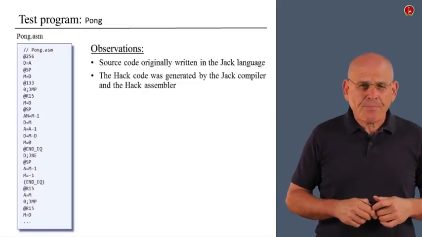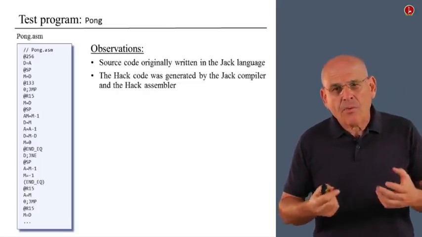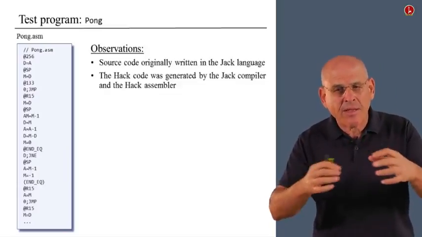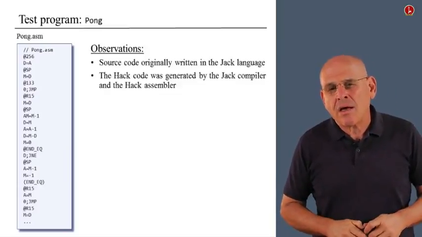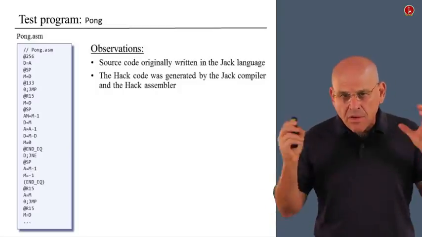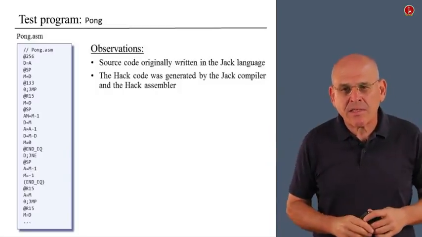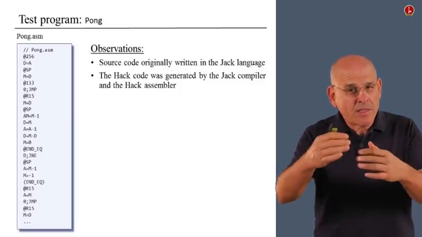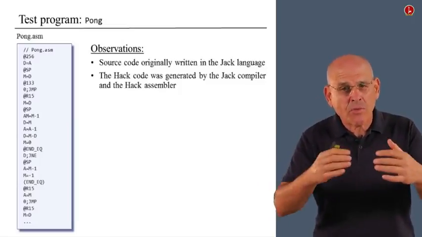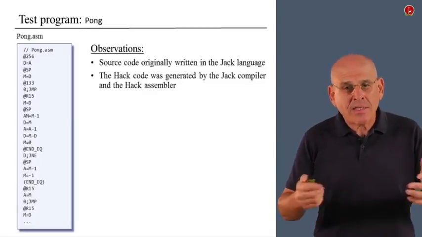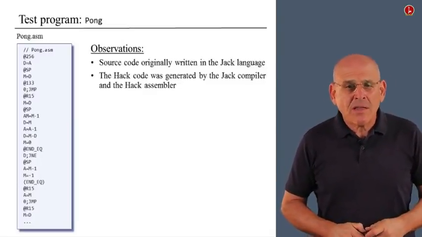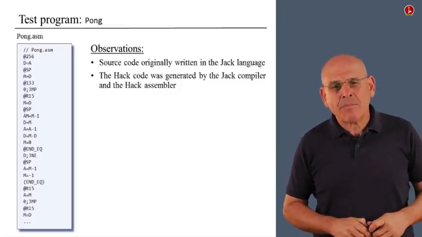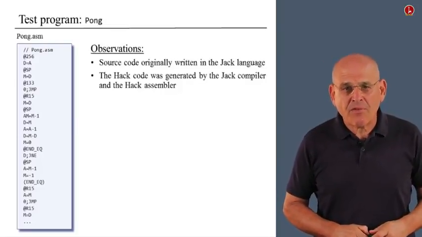Writing this compiler, and there's also a virtual machine in the middle that I don't have time to talk about, and writing these software layers is quite an elaborate undertaking, but we do it in a very similar style to what we did in this course. We do it one step at a time, and this is done in the second part of the course. The result of all this translation effort is the ASM program that you see in front of you.